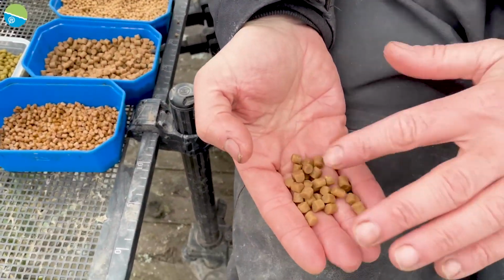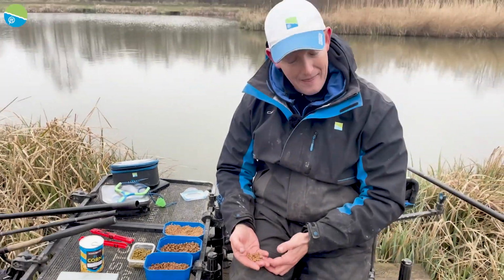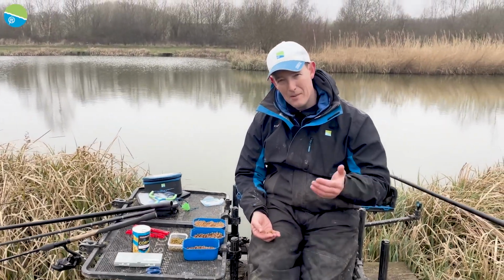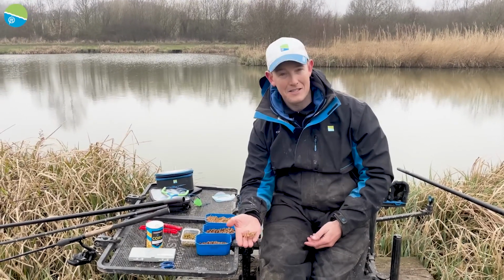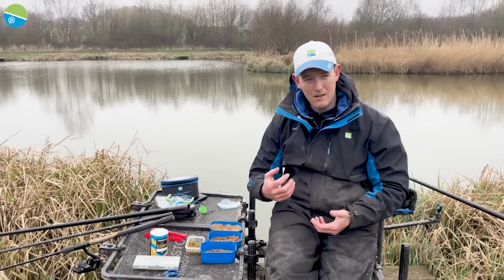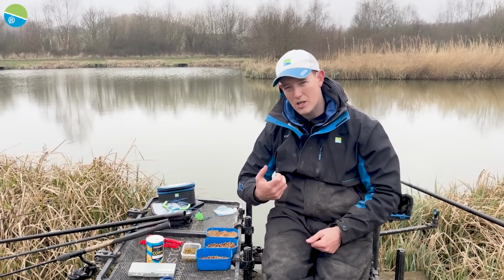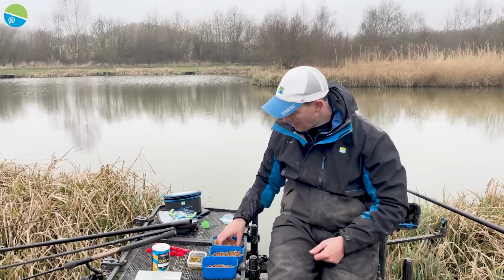Like established carp venues, they're all up and down the country. You know where they are, where you go and you think, yeah, this is definitely carp. I'd be starting with hard 6mm pellets. That's the pellet I'd be starting with. But if I feel like I need that extra bit of attraction and I want those fish to come in and I just want to take a few bites to start with, I'd go with the soft.